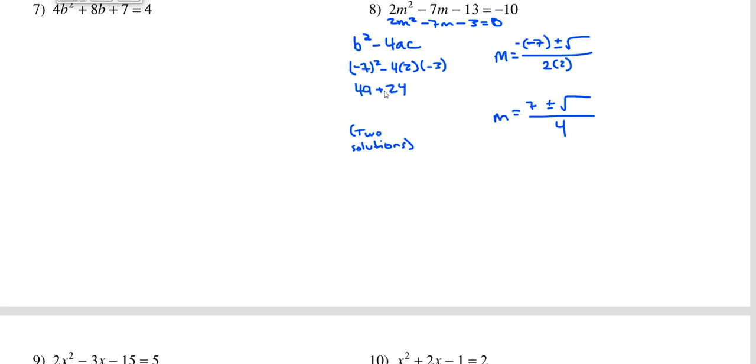All right, but the same issue still stands. 73 is still not a perfect square, so my answer will still have some square root of 73 in there. If you try to break down 73, it's not going to happen, and you can just check this to speed it up a little bit. Is 73 prime? And it's going to say, yep. So 73 is not going to break down into anything else. You're not going to have any perfect squares hiding in there.